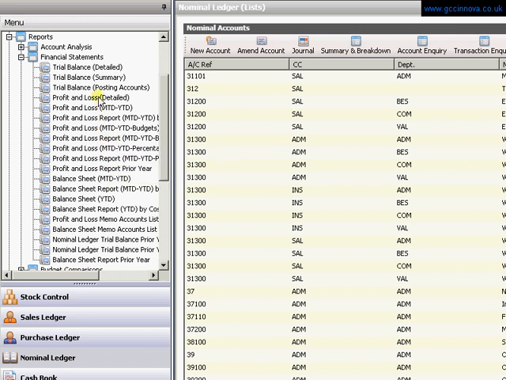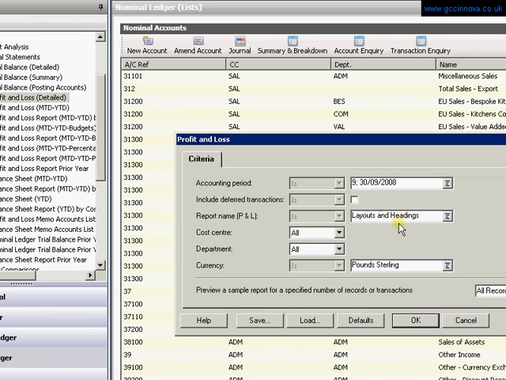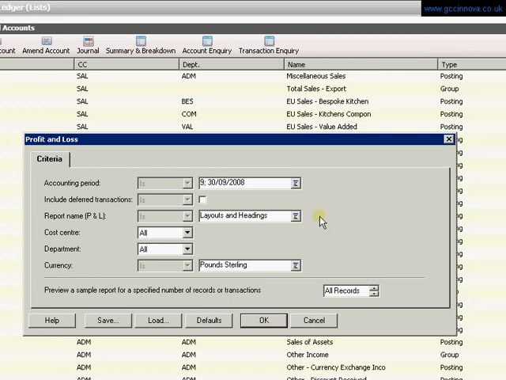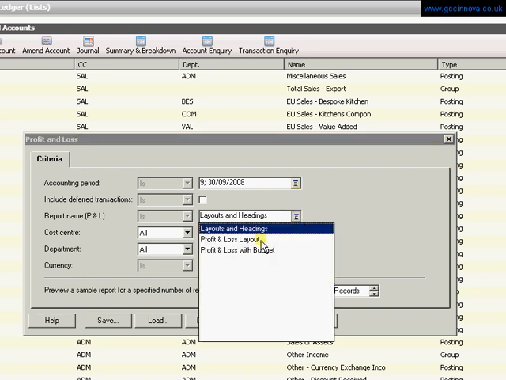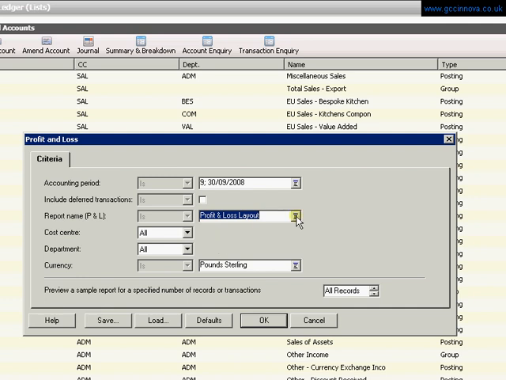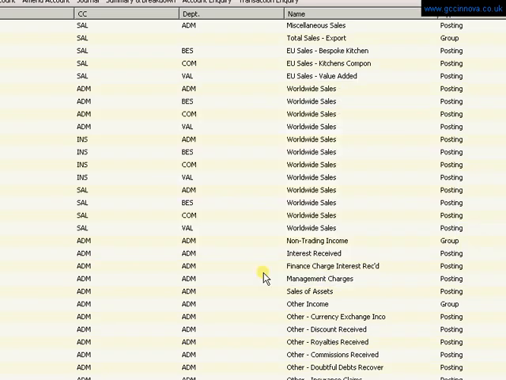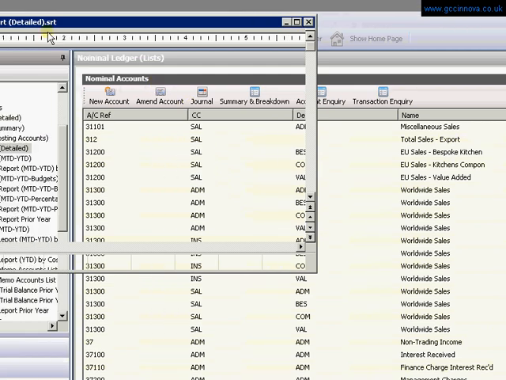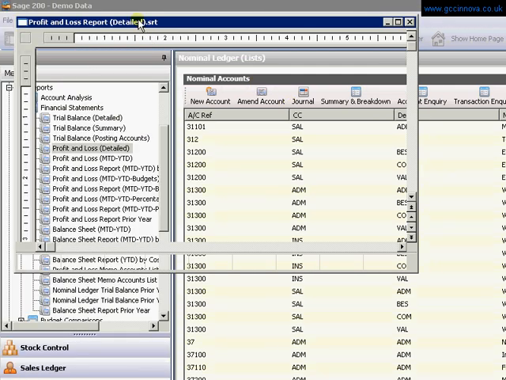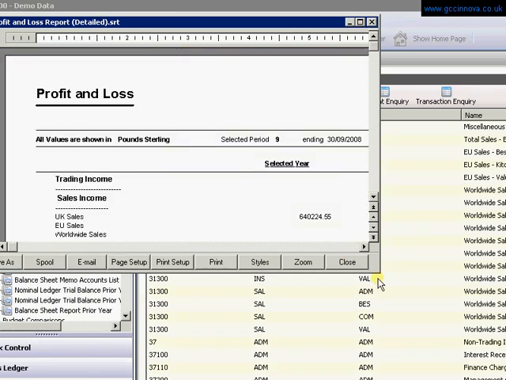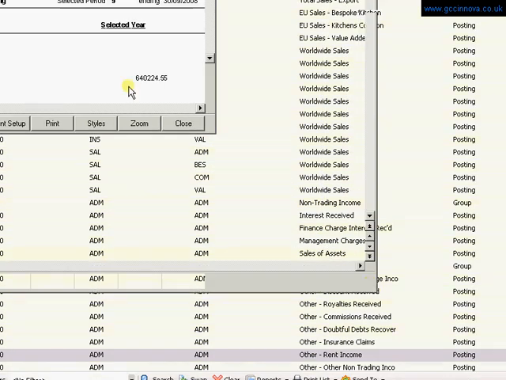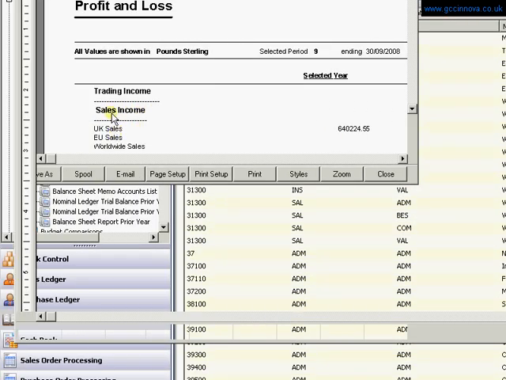Different types of profit and loss determine what columns I'm looking at. If you wish to create a profit and loss with a different set of columns, then that would have to be done through Report Designer, and I'll address that in a later blog. So if I come on to select and run my profit and loss layout, that particular month's fine, click on OK. The system will then go through and create the report. There's our report. And now I have worldwide sales added on to my report.